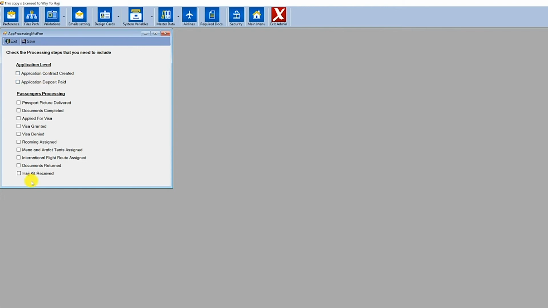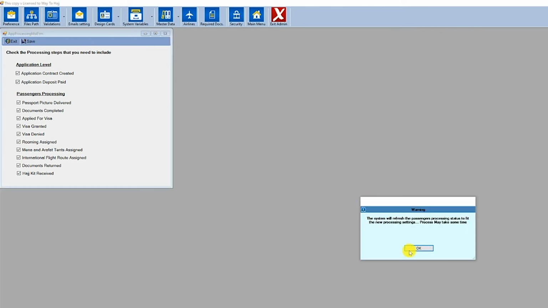If you choose to enable these steps, your sales agents, as they're selling, the system is already updating these steps. So when you give your client their username and password and they sign in online, they are able to check the status of their application and they don't have to call you. That eliminates the number of calls each passenger will make to your office. So I will go ahead and check them. And then I'm gonna press save.